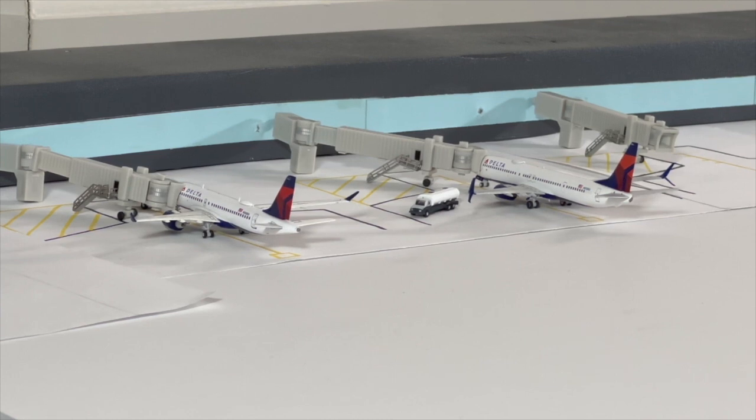And this aircraft is filling in for the E-175, which Gemini Jets hasn't made around this time. I'm just hoping it can be made in 2023. I hope this happens. And just like JJ Skippy, I won't stop saying it until it's made. So Todd and Elliot, please make it this year. We've been wanting that model for quite a long time, and I just want it to be made in 1/400 scale now. That's all I'm saying for that model.